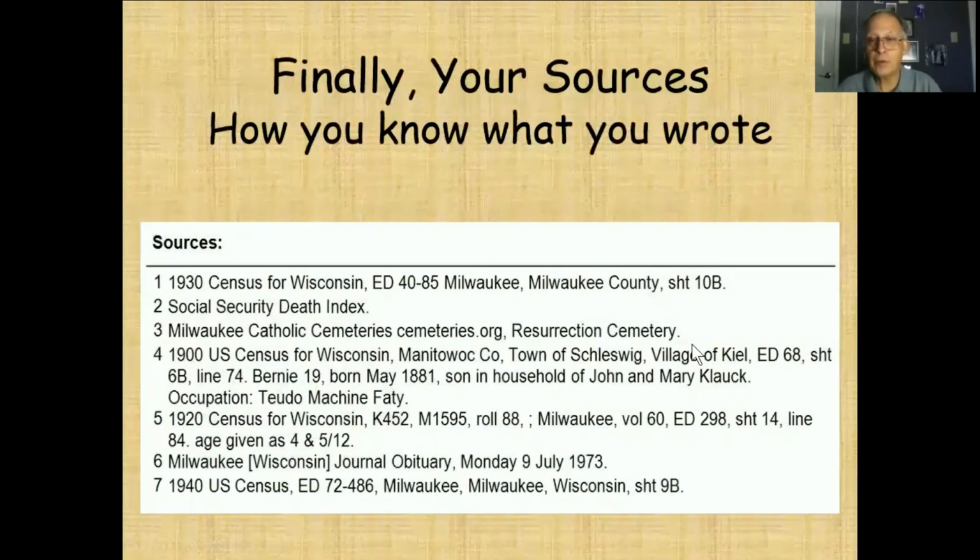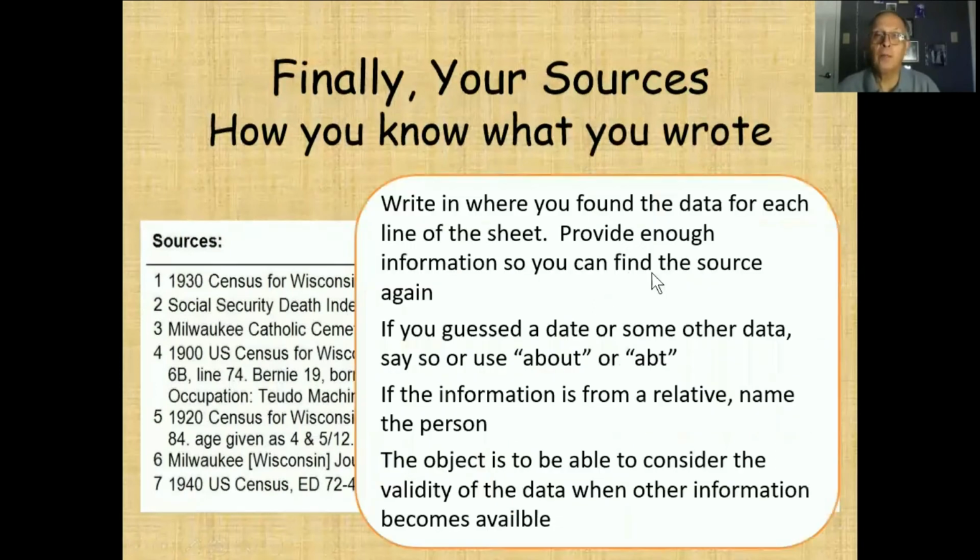And here are the sources, and those are vital. Write in where you found the data for each line of the sheet. Provide enough information so you can find the source again. We're not worried about plagiarism or anything here. You want to know where you found it, because did I read that right? Did I make a mistake? When you find some other information.